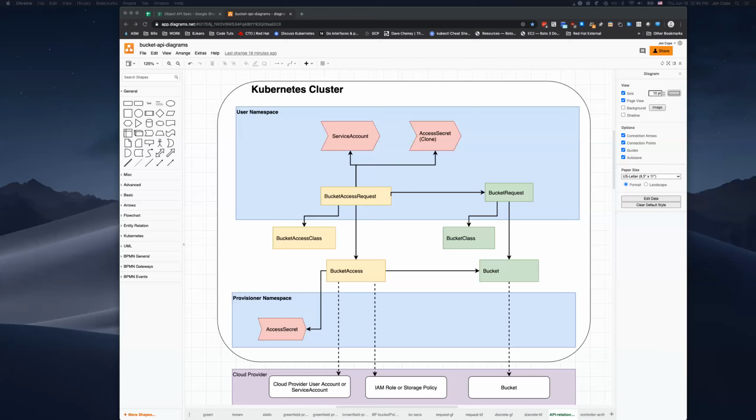Each time a new workload needs a bucket, they make a separate bucket request, and we know exactly what the bindings are, even if they're pointing to the same bucket. So you can have multiple bucket request bindings for the same bucket in a given namespace, and cleanup would know how to clean up because we have all of this listed out.